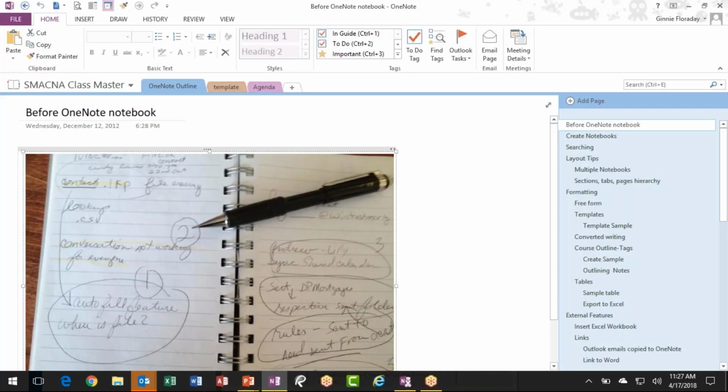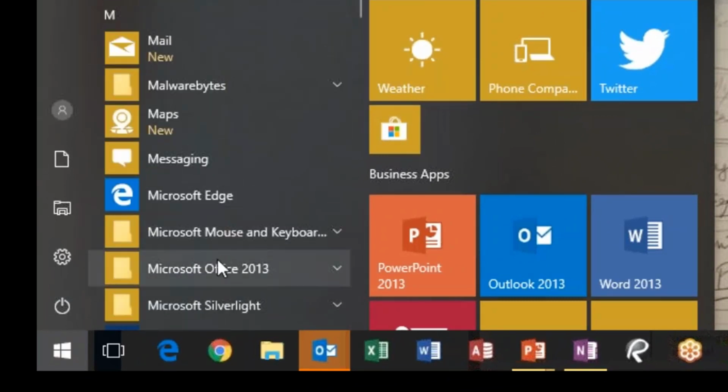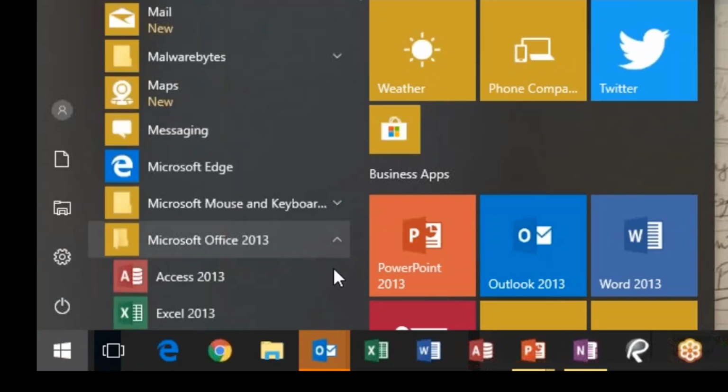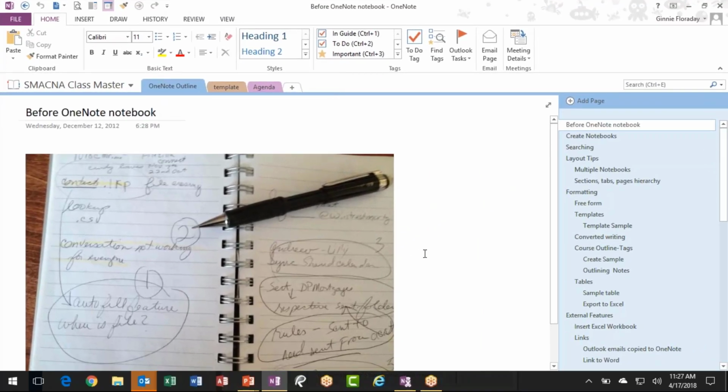So let's go into OneNote. I'm inside of OneNote right now, but I want to start out the class with: OneNote is a digital notebook. It does not automatically download with your Microsoft Office program, but it is free if you purchase Microsoft Office 2010 or later. So all you have to do is click on your Windows icon, go into your software, find Microsoft. There is my Microsoft Office 2013. And there's all the programs. So you would just click on OneNote 2013 and it would download for you. So it is included, as long as you have 2010 or more recent.